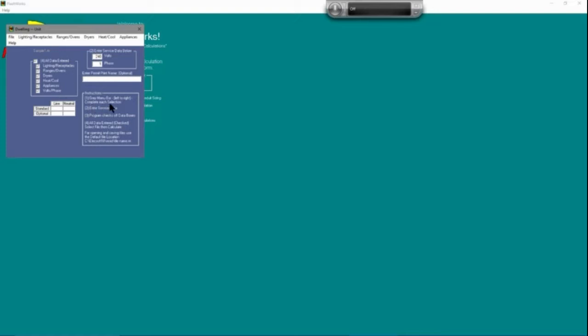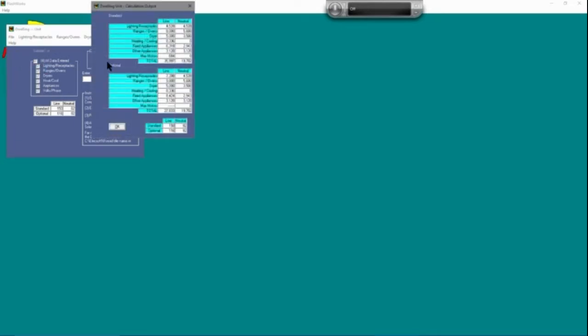See the instruction, gray menu bar, left to right. Complete each section. Enter service data. Program checks off all the boxes when we're all done. We want to go to File, and then we want to click Calculate. It's calculated. Notice we have both the standard and optional calculation, and they're shown below the size, the line loads, and the neutral loads. You say OK.